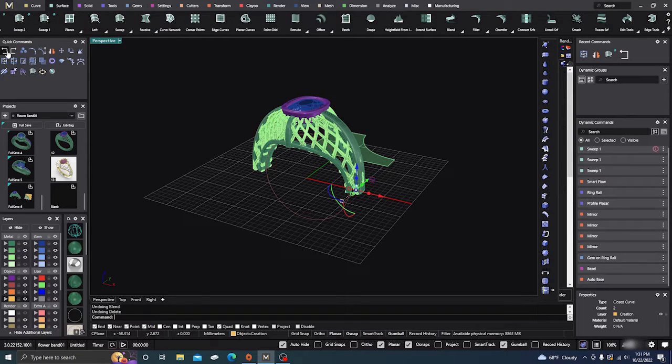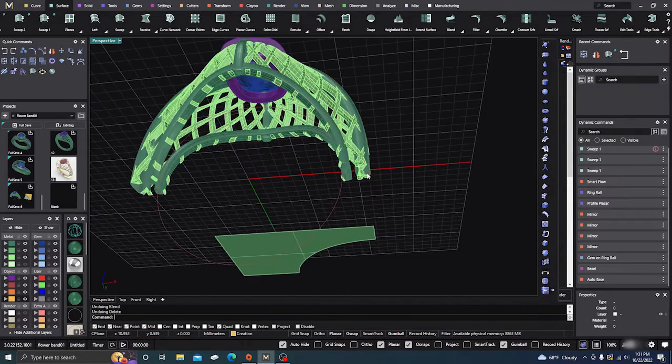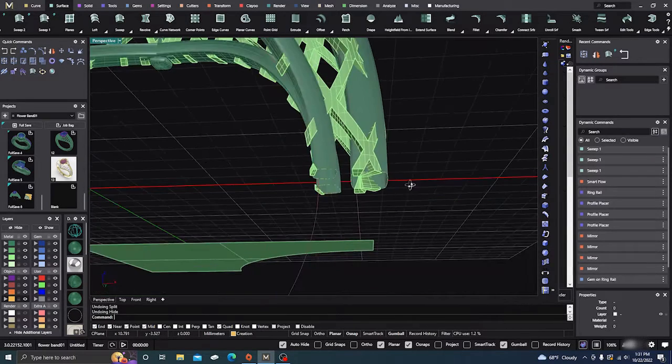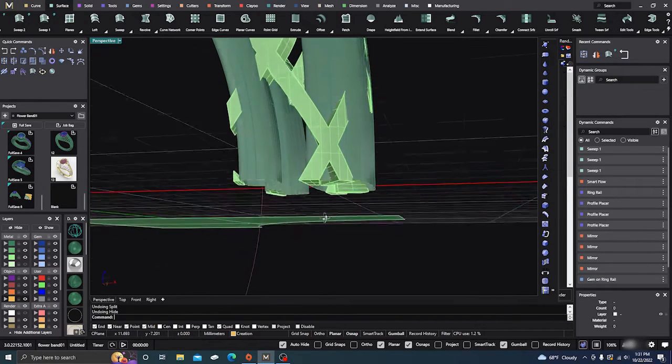Nice thing about undo. I want to get my curves back out there. Okay, there. Are they there? Back up until I get those curves, so I get back history. So I should have all history back.